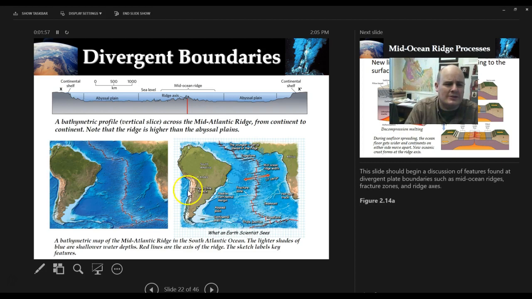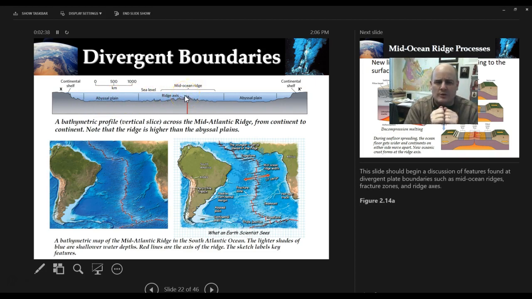This is a cross section of the ocean floor from the continental shelf of South America all the way to the continental shelf of Africa. So it's pretty much a line going across this area here. As you go across, there's the shelf, which is still underwater. Then you go down into the continental slope, which is right here. This is all continental crust still. And down here is oceanic crust. This oceanic crust is what we call the abyssal plain. I say that wrong all the time. Then you go all the way up to the ridge axis of the Mid-Ocean Ridge.